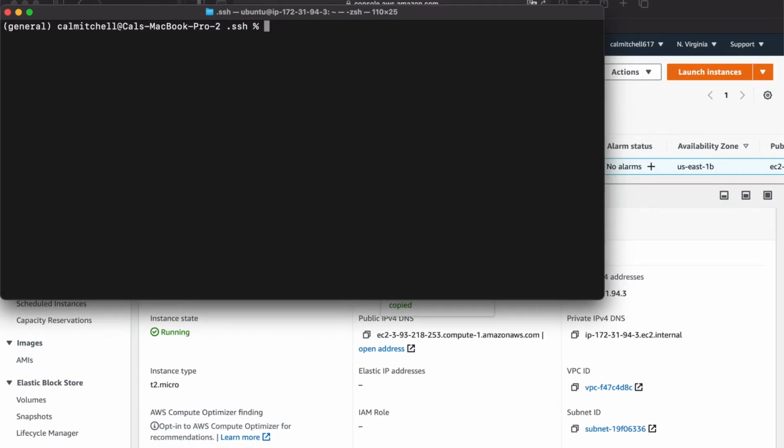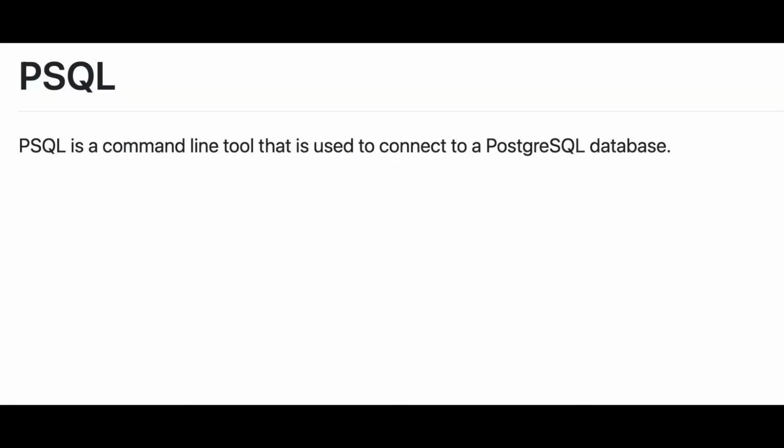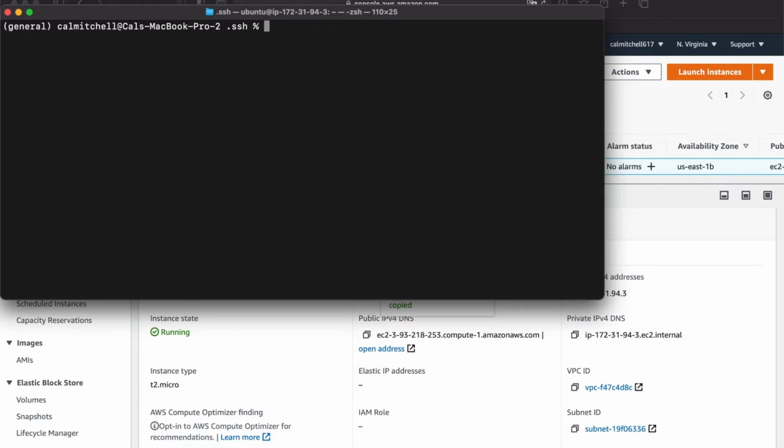So I'm going to assume that a lot of people watching this video do not have PSQL installed on their local laptop, and instead of installing PSQL on our machines, which probably would take a bunch of dependencies and stuff like that, we're also going to use Docker to install PSQL on our machine and connect to the database in the cloud from that Docker container running locally.